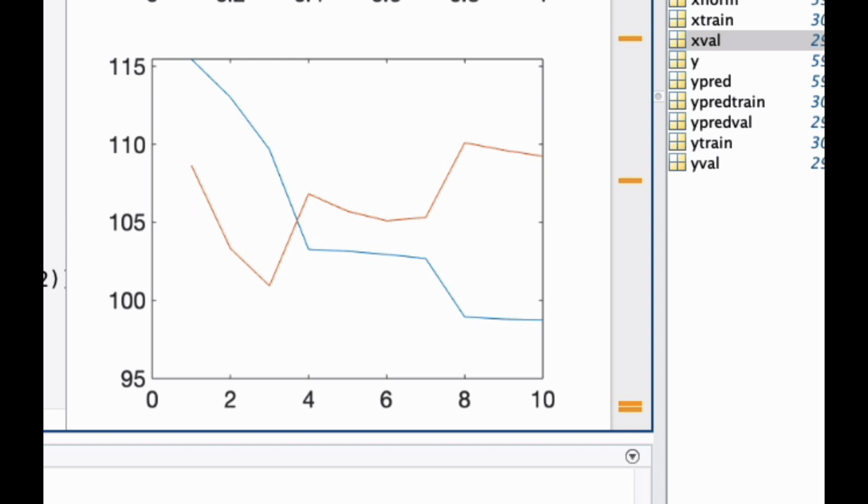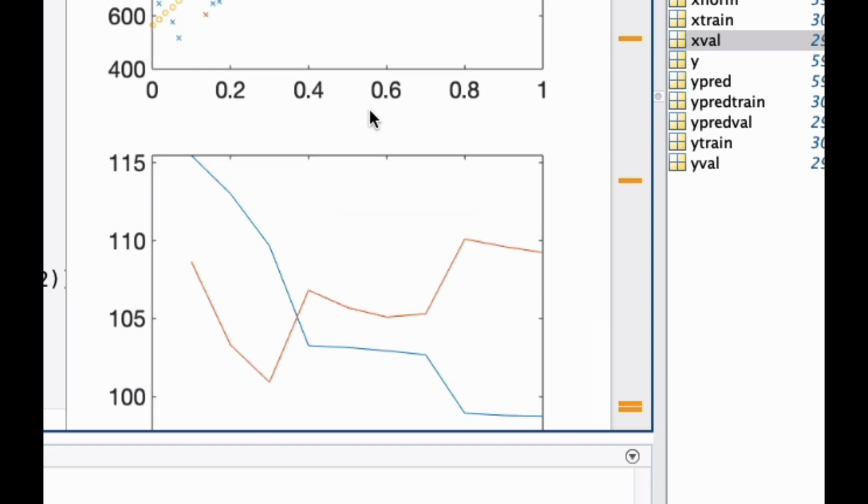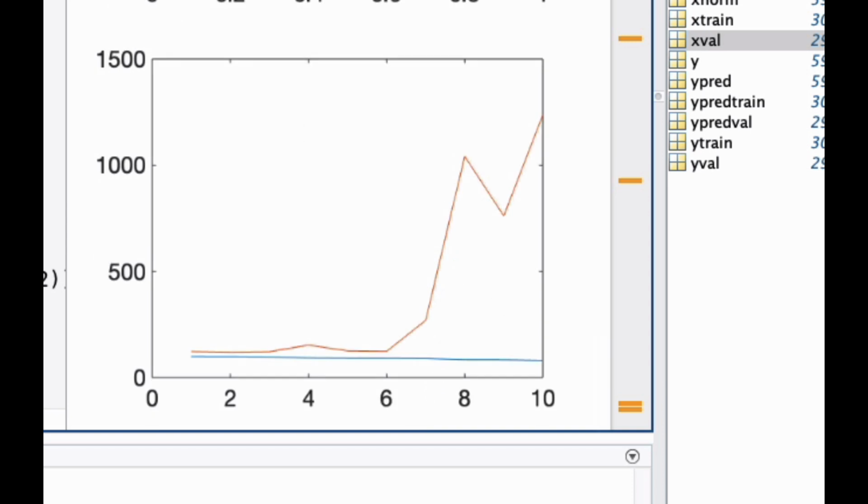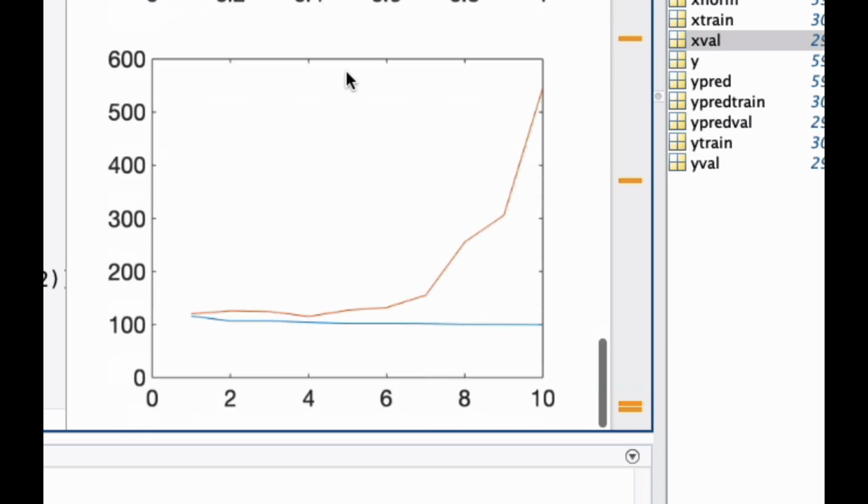So this is a good example that if you just randomly pick one fixed validation set, you cannot necessarily make very accurate predictions. And actually, if you repeat this several times, you will get different results. Every time you repeat it, it's going to make a different split between the validation and the training set.